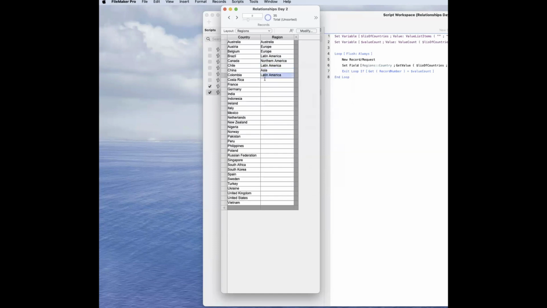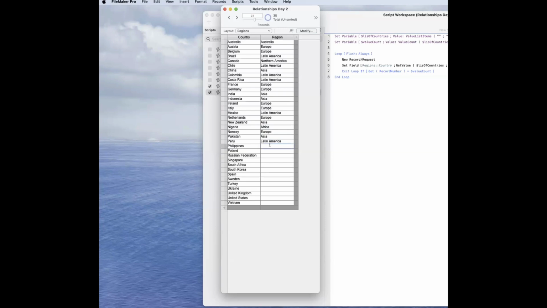Colombia, Latin America. Costa Rica, Latin America. France is Europe. Germany, Europe. India is Asia. Indonesia, Asia. Ireland, Europe. Italy, Europe. Mexico, Latin America. Netherlands, Europe. New Zealand, Asia. Nigeria, Africa.